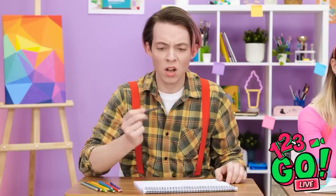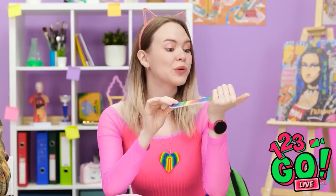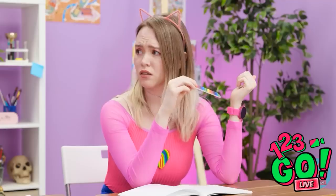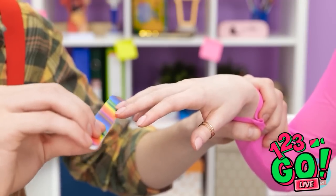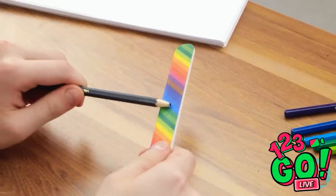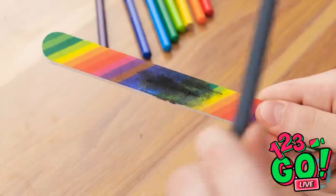Oh no! My pencil! And I don't have a sharpener. Oh, what'll I do now? What's wrong? My pencil snapped and I can't sharpen it. Take this! Oh, okay. How does that feel? No! Use it on your pencil! Oh, right. I see. I'll run the pencil over the nail file. It's working! Look! Now I can finish my drawing!